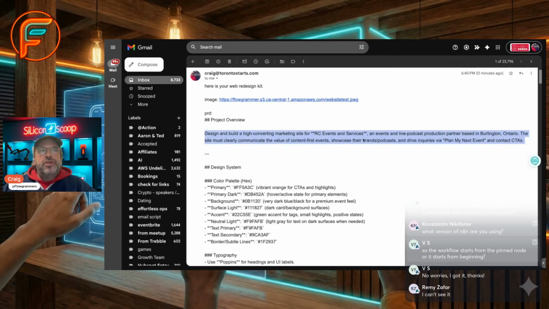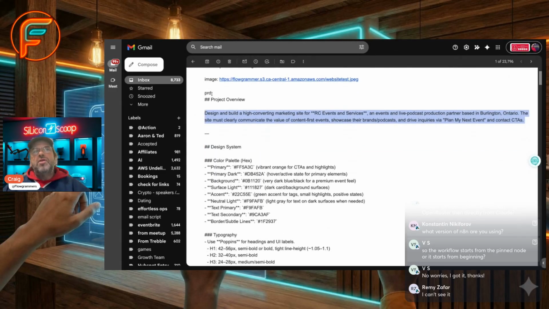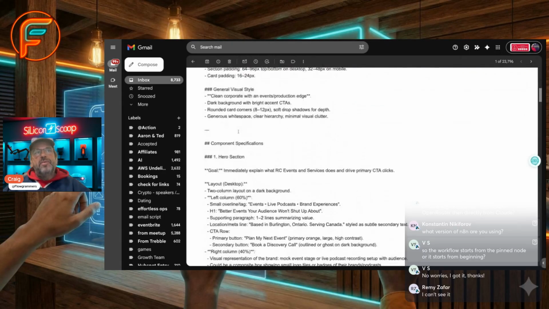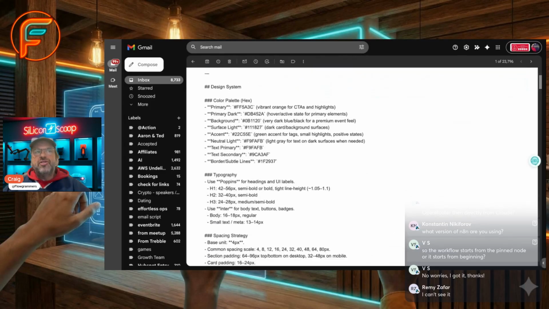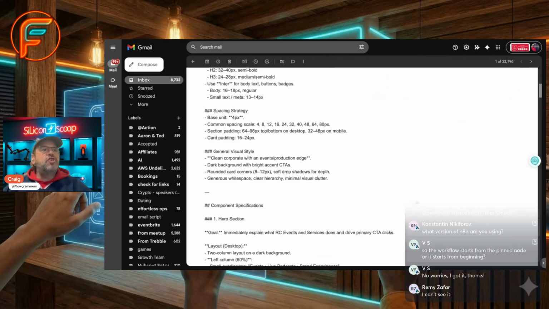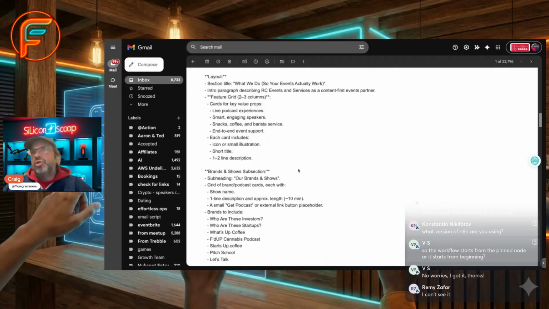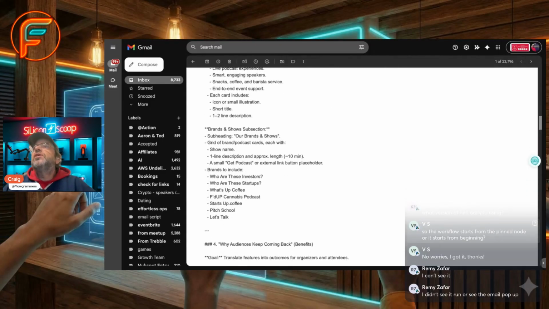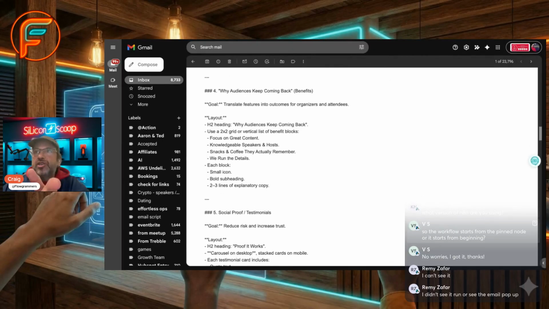This is the email it produced with the link, the PRD, and you can see here the information that the PRD has, the markdown, what it should have: design system, typography, spacing strategy, general visuals, and all the individual components. We'll show you how it works. All right, I'll run it again so you can see it run.